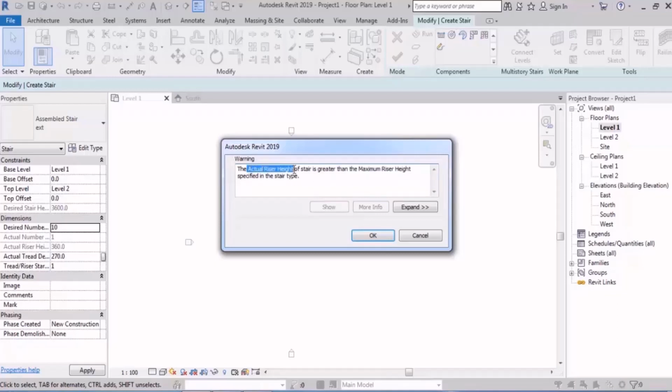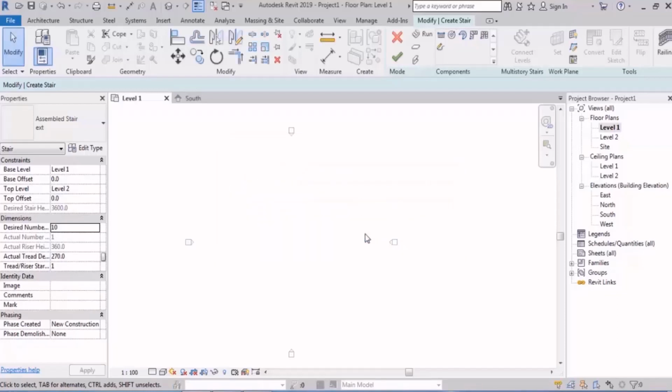Alright, the actual riser height, where the desired number is 10, is more than the maximum number that we determined. And then it tells us that we need to change this in order to resolve this situation. So maybe I say, okay, I get it, but I want to keep doing what I want to do. So it doesn't stop you, but it warns you that you're going against the standards you defined yourself. Anyway, the desired number is 20.